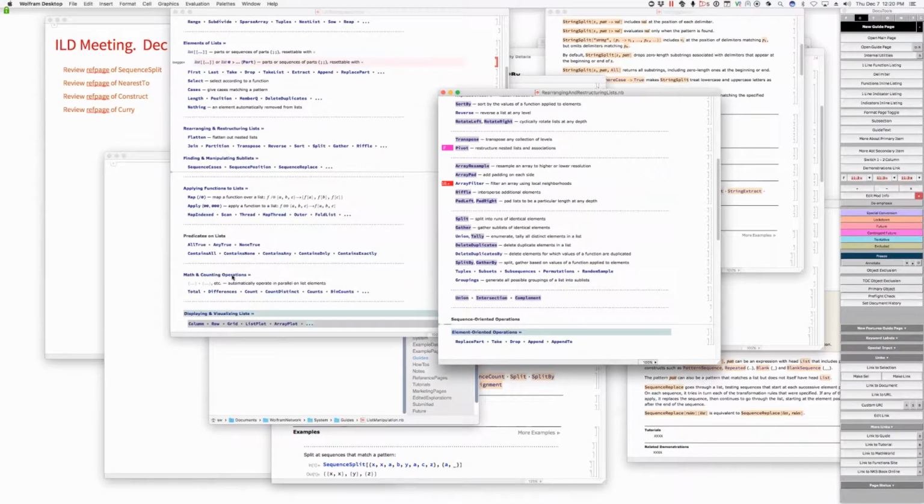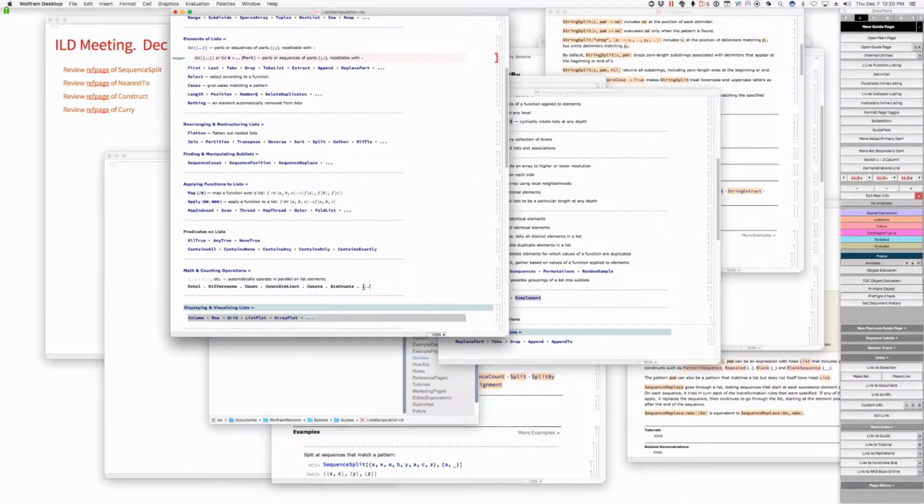Yeah, so I'm afraid we're going to have to put sequence count on this page here for math and counting operations, right? For which it's quite relevant, actually. Okay, so that means we have to go down there.